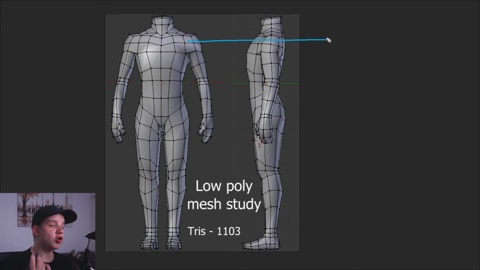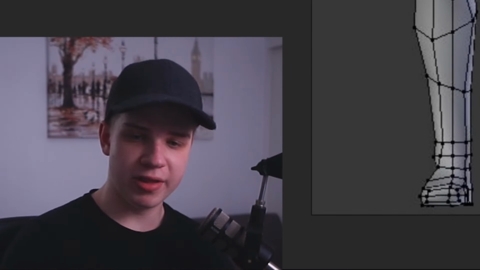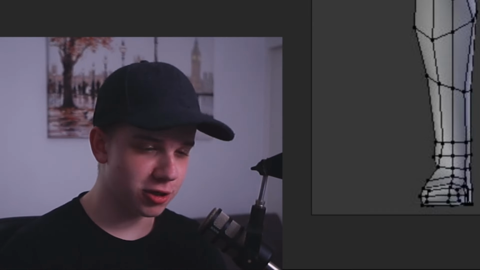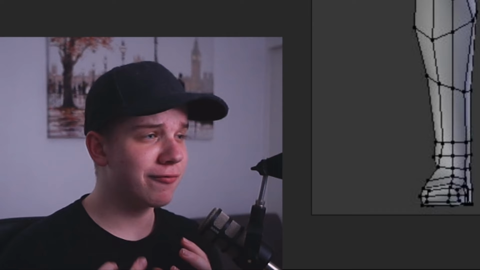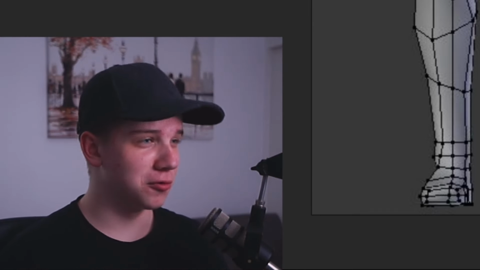Now the same thing applies if you're doing a T-pose, where your arm's going directly out. If you don't add enough topology on the shoulder, which is especially important when you're making a low poly character, you probably won't add enough. When you bend it all the way down, if you have just two faces, then those two faces have to supply all of the topology for the shoulder. So that's why I recommend having an A-pose character. It's in the middle, and you'll get the best bang for your buck of topology, and you can actually design it and have control over what looks nice, and not have to worry when posing if it will look nice or not.